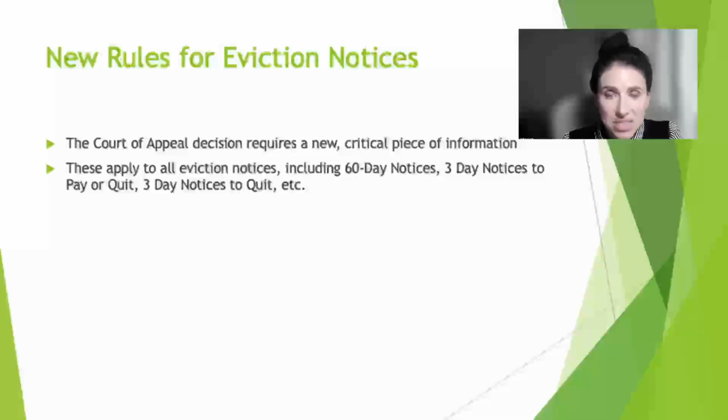Landlords, if you make this mistake, you will lose the entire case, meaning you will have to dismiss your unlawful detainer case. You will have to redraft an eviction notice. You will have to pay the process server. You will have to send the notice to the process server and have the process server serve the tenant. Then you will have to wait until the eviction notice expires. And then you will have to file the unlawful detainer case all over again.